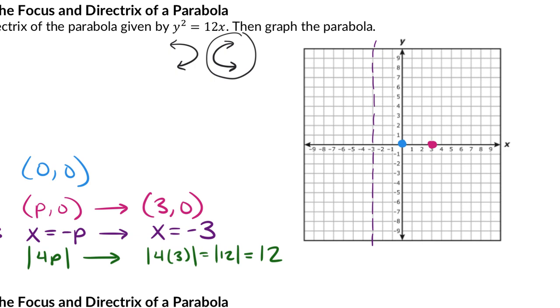That's good. The only other thing I need to draw this parabola is 2 more points on either side of the focus. But I know that because my latus rectum is 12, I should go 6 above and 6 below the focus to show the width of this parabola. That whole distance is 12. So halfway would be 6 up top, 6 on the bottom. And once you have that distance of 6, you can connect the dots from the vertex to the points that touched the latus rectum, and boom, we're done. We have graphed our parabola y squared equal to 12x.